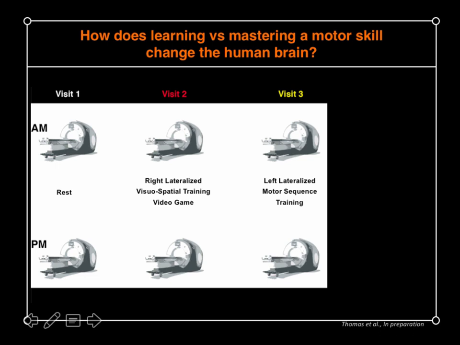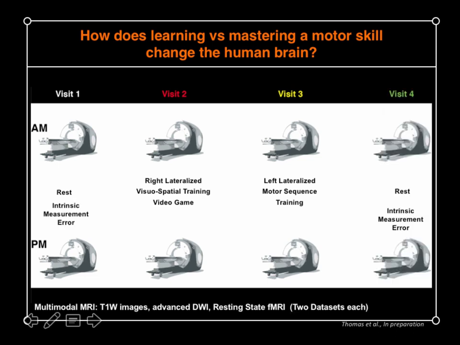So this allows you to look at acute changes due to training. This training task also serves as an active control for the other training task and vice versa. But you also have a rest control built into the design. A week later, we scanned them again at 10 in the morning and 2 in the afternoon. But this time, between visit 3 and visit 5, during the weekdays, we gave them 1 hour of training for the 5 days. So this allowed us to compare long-term training and short-term training.